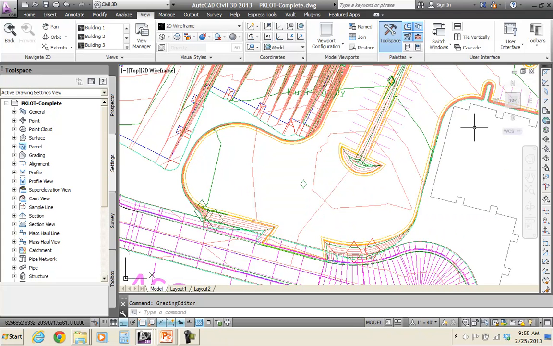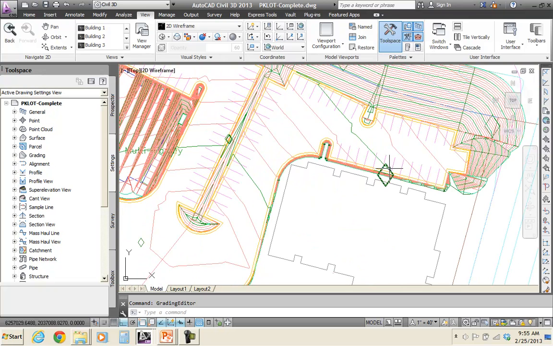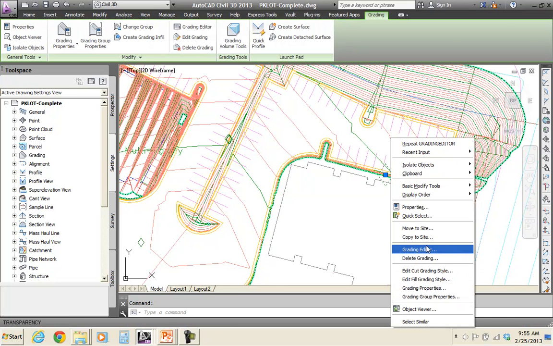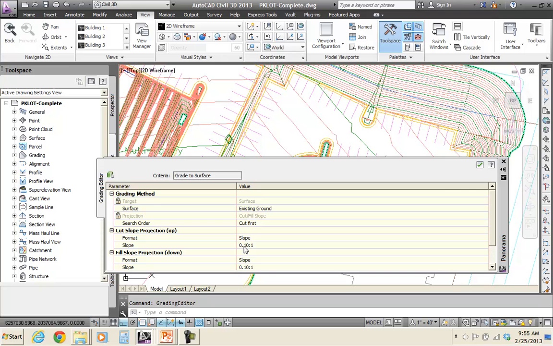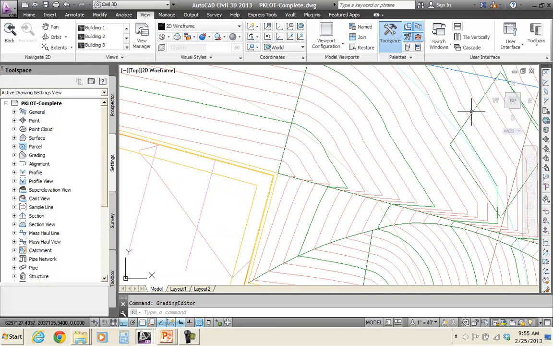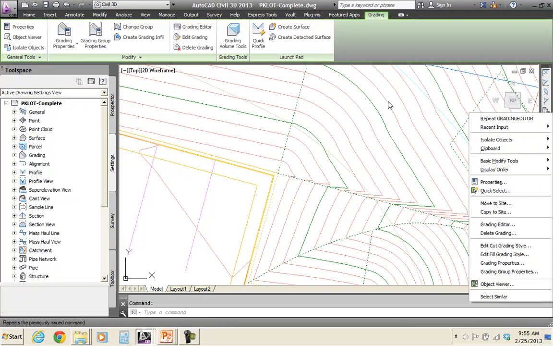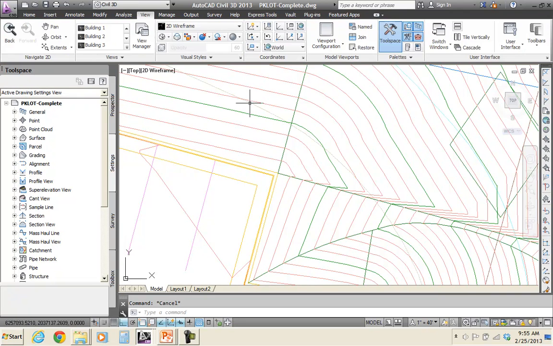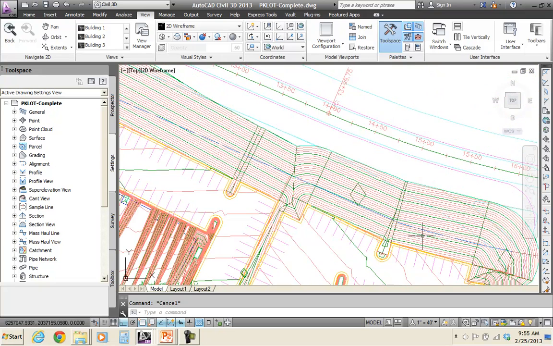Then when I come around to this side, let me grab that grading object, you'll see in the grading editor that's a 0.1-to-1 slope, and then the very back side, that's going to be the transitional one.